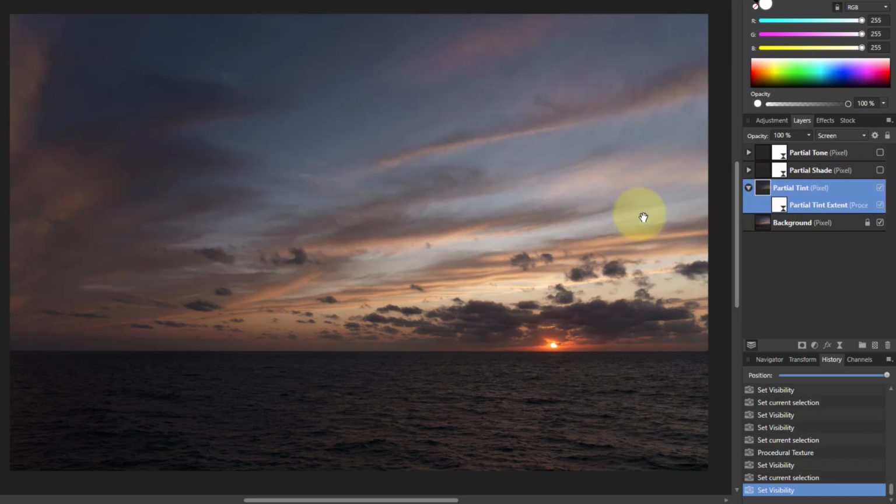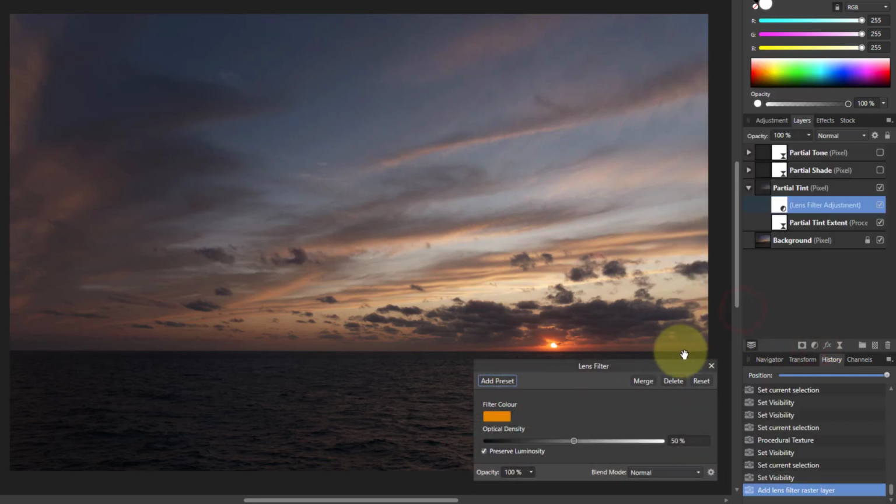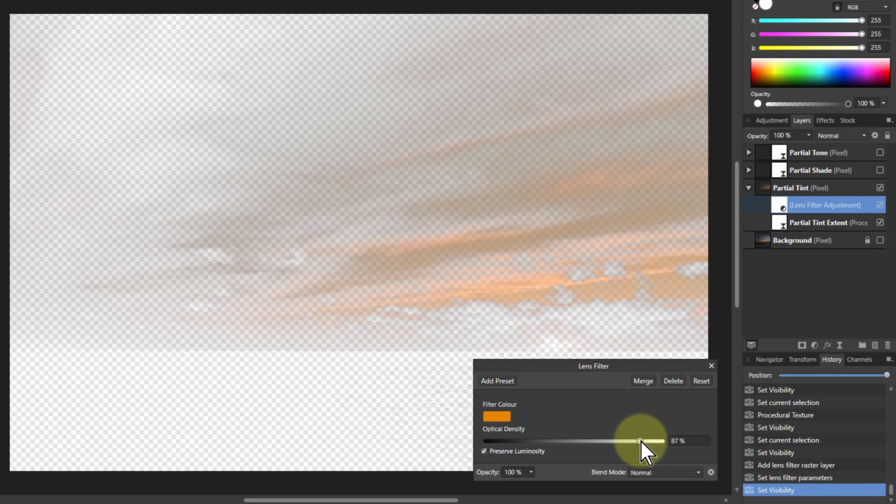What I'm going to do here is add a little bit more colour to this. So I'm going to add to that, go to Adjustments and the Lens Filter. And the basic orange you start off with is good. We can turn that up and it just adds that little bit of warmth there. Again, these are very subtle controls. Again, turn off the background and you can see how that's affecting it. See, it's just bringing a bit of colour into those areas. Yeah, it's only very lightly done.